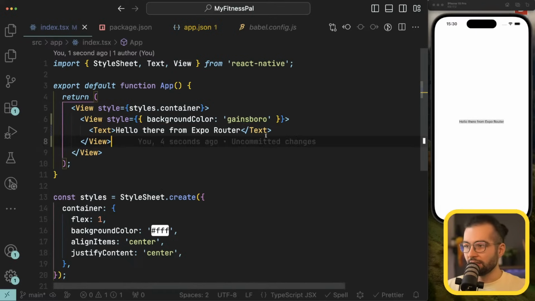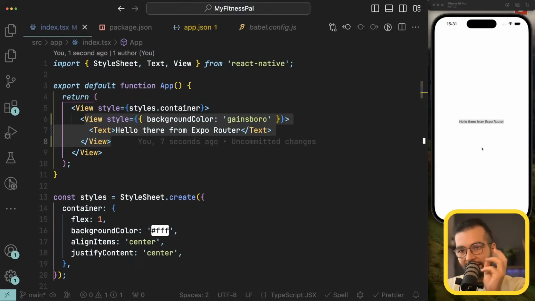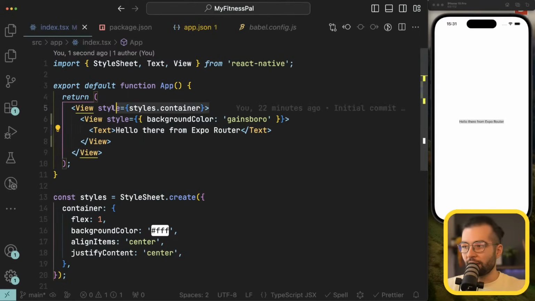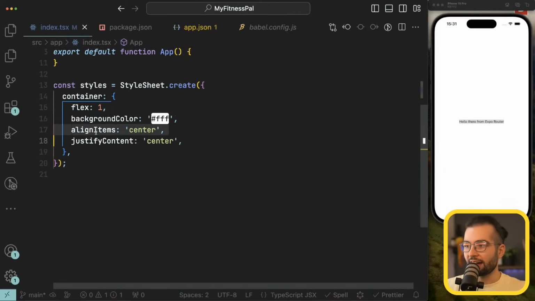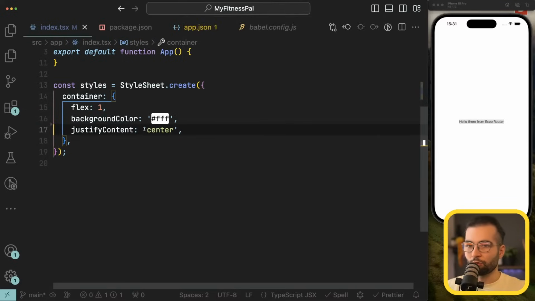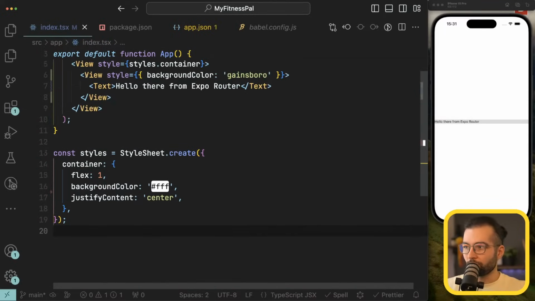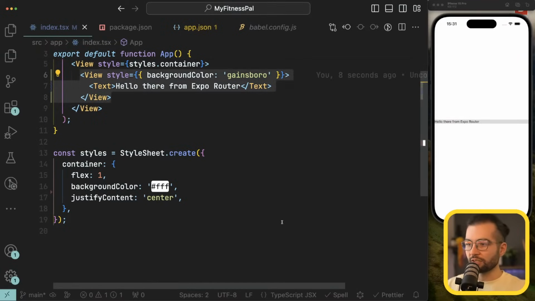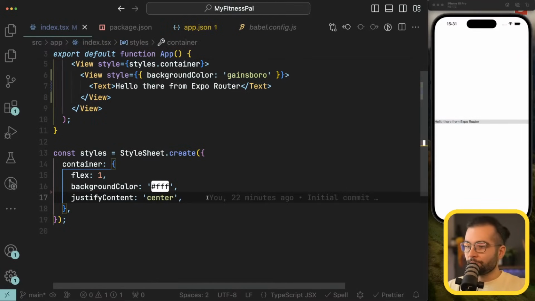That's already better, but we see that this view is taking as much space as the text is taking. That's because the container at the top has align items center. If I remove it, then our list item, or let's say a food item, will expand to the full width of the screen.